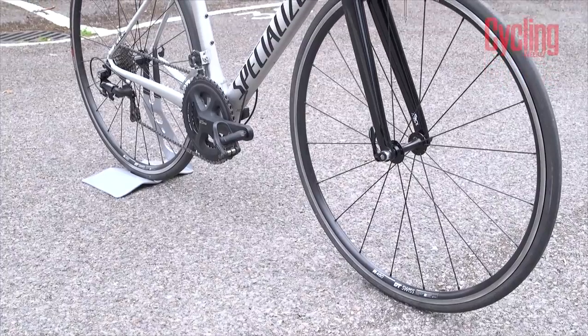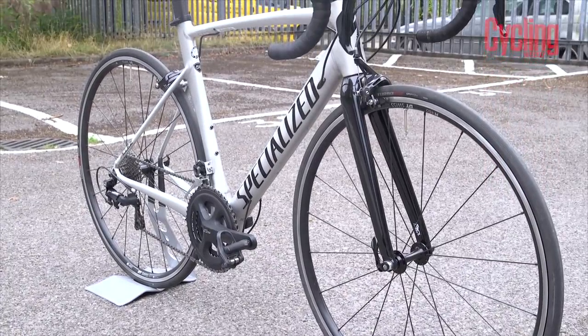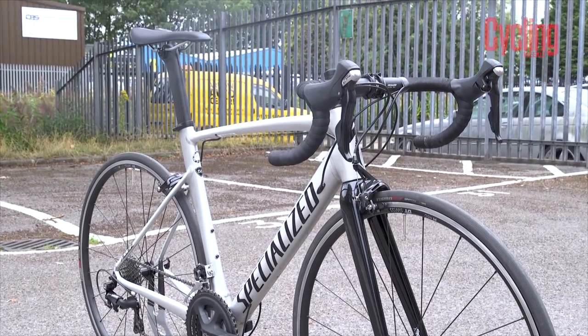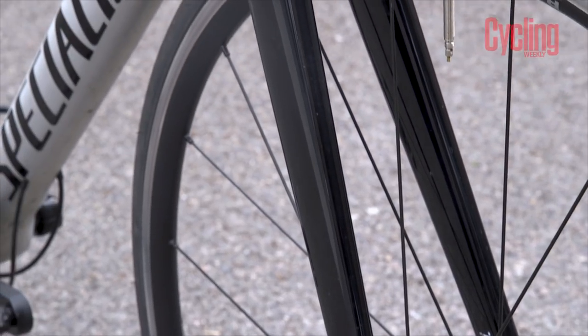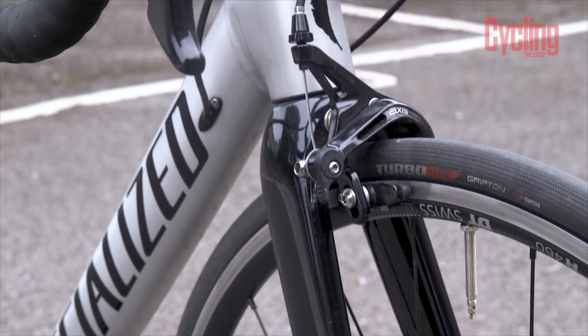It's the same story with bikes like the Cannondale CAAD12 — superb aluminium bikes. Trek have also just launched an aluminium Émonda. Brands have reached a point where they really know what they can do with aluminium, whereas carbon caused everyone to jump on that bandwagon and aluminium development slowed. The technology is there now and it's really cool. The Allez is also available as a frame-only build, and there's now a full disc-brake version too. It also uses the same carbon fork as the Tarmac.